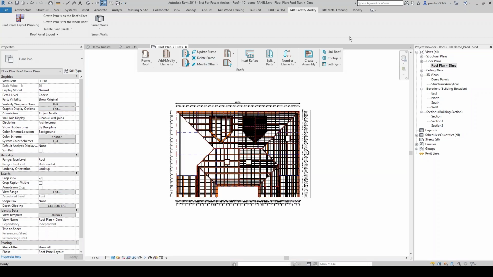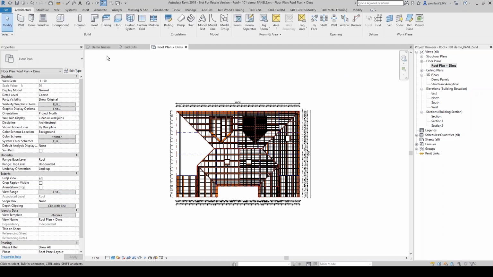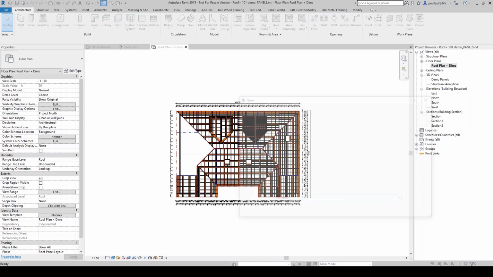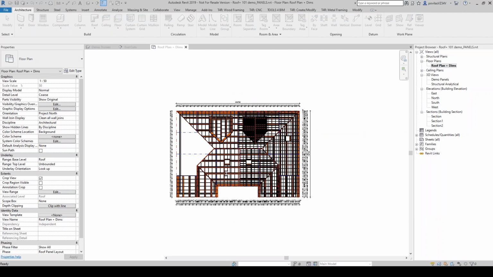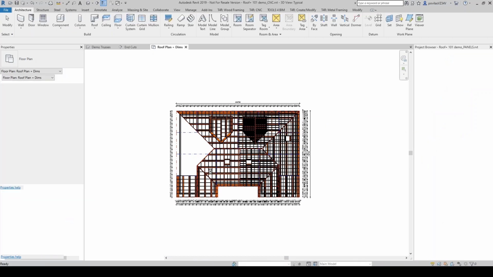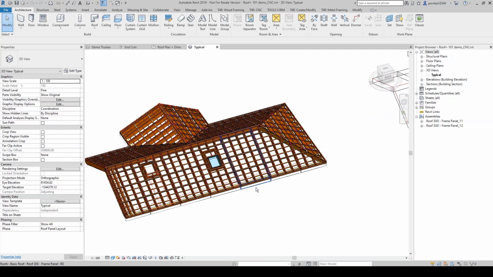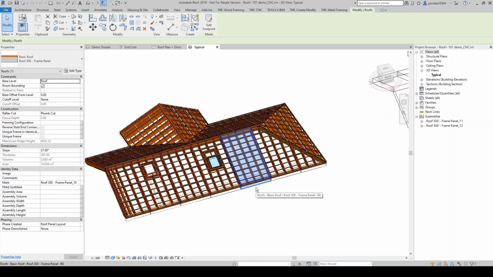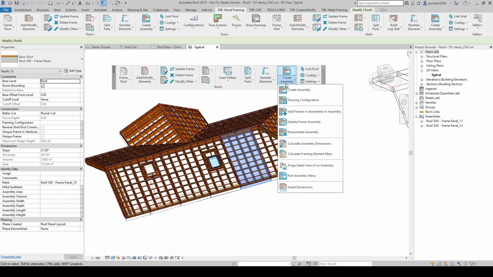Right, so what we have left to cover in this webinar, I appreciate we already have exceeded our time, so I'm going to open the last model and quickly show you how we can create assembly, meaning you can create shop drawings and then export that assembly to CNC. Okay, so in this case, as a sample file, we have panels already framed, and we select that one panel. If we again open Roof Plus, I'm going to go to create assembly.